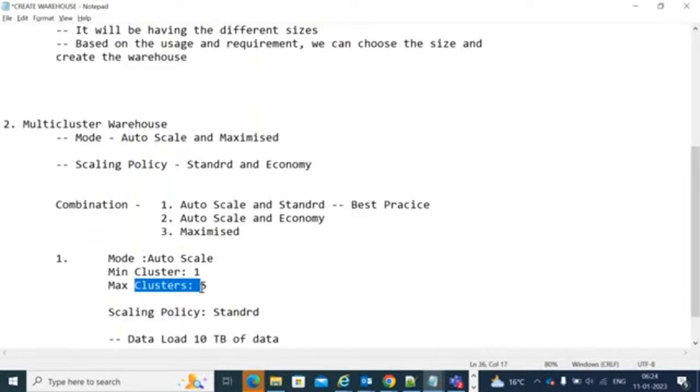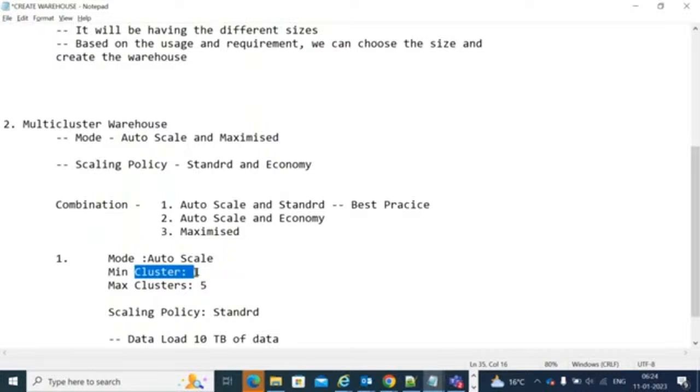Internally it will calculate how many clusters are required for this process. First it will start with 1. Directly it will not start with 5. It will start with 1 and start loading the data.